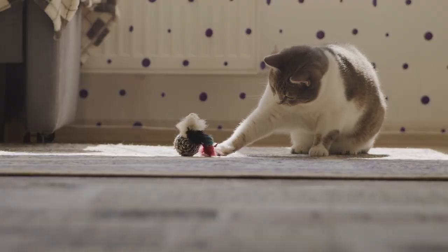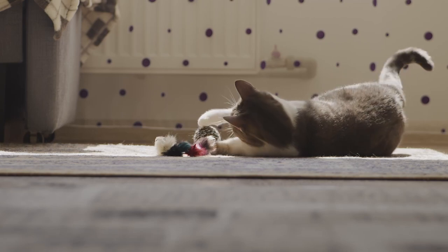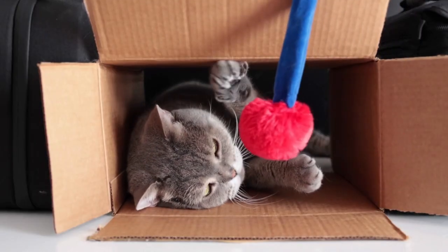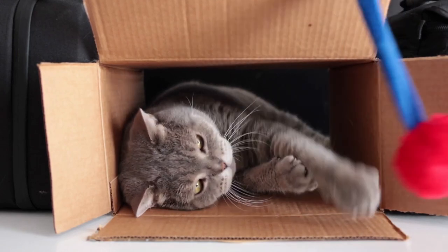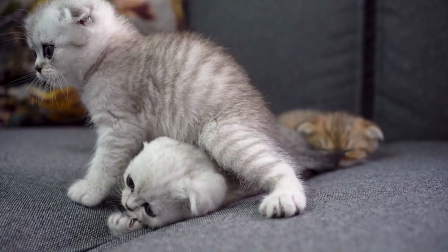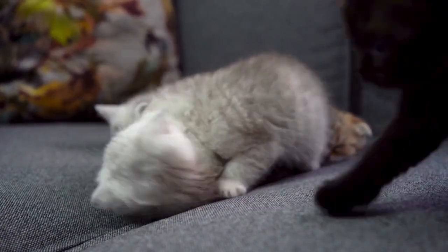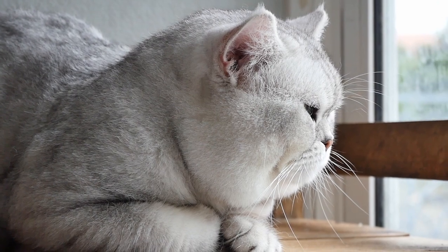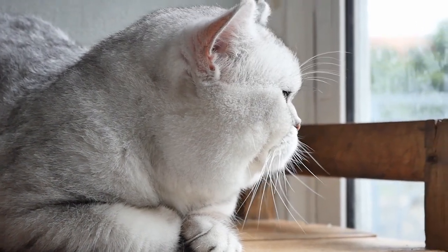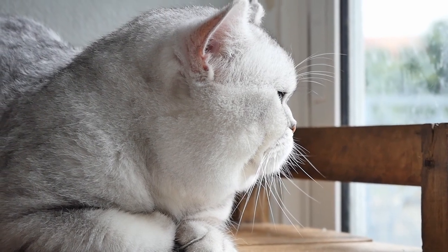They are somewhat in the middle when it comes to levels of activity. Small toys that they can fling around are loved by British Shorthairs when they play alone. This breed of cat does not make a lot of mess in the house. They're too sluggish to open doors or cupboards, and it's doubtful your British Shorthair will hop into the fridge if you open it. Most British cats may also be easily trained to avoid jumping on counters. They're intelligent, well-behaved cats. British Shorthairs prefer to be the only cat in the house, as they are generally uninterested in other cats — sparks may fly if you have another lively cat around.